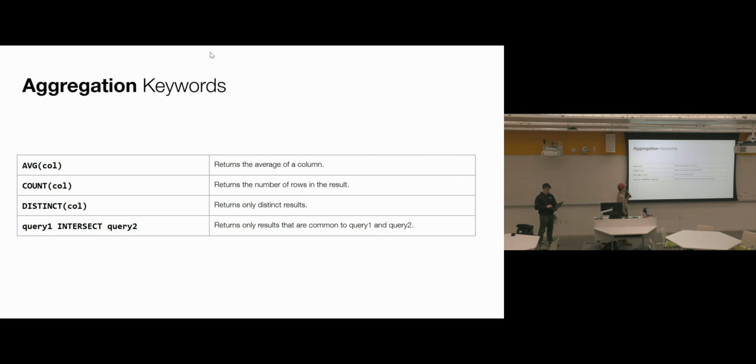And then also there's the intersect keyword. This doesn't get used very often in your pset. But as it says, it returns only results that are common to query 1 and query 2. Knowing that, you can probably also come up with an alternative of how the intersect keyword came to be, by just a series of select where these matching criteria happen. It's just a shortcut essentially for the first and the second. So don't have to worry about this one too much. But if you do find a case for it, feel free to use it. But these top three are usually the ones that you would encounter.